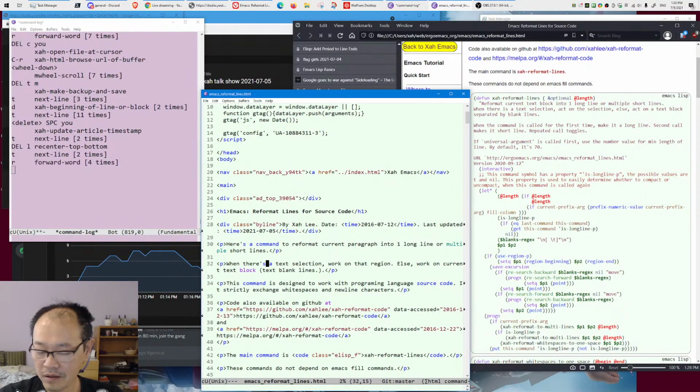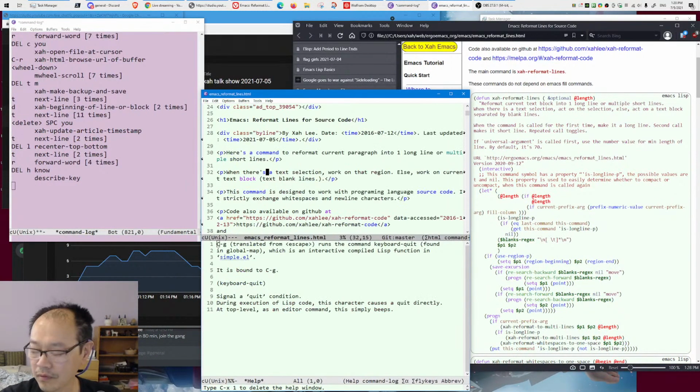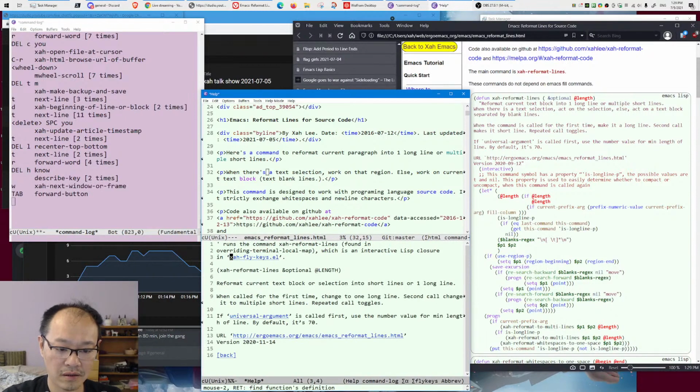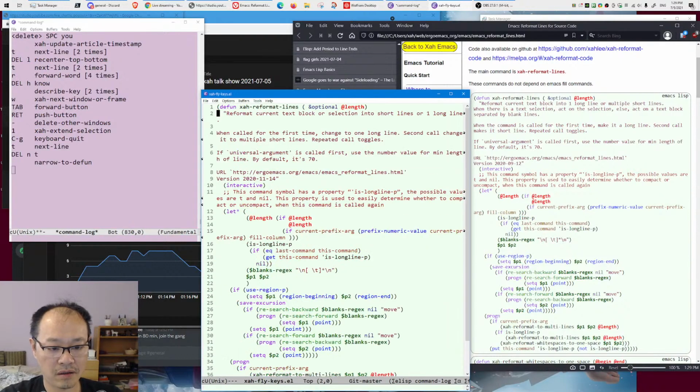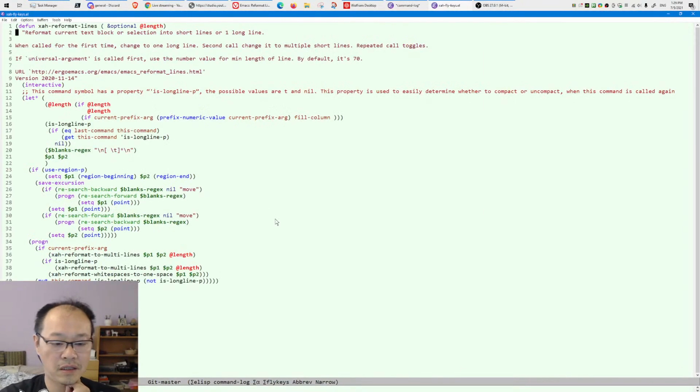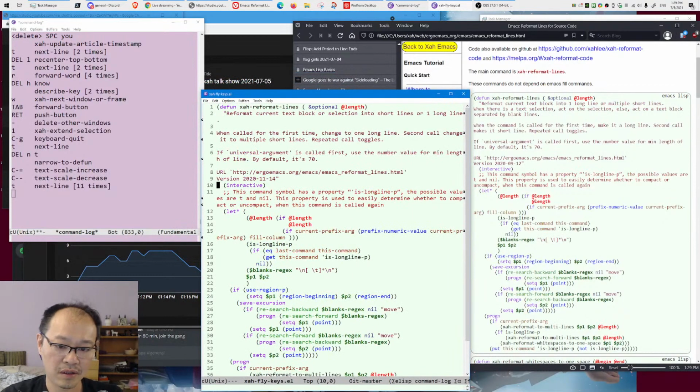So we are going to begin Emacs Lisp coding. Let's go to the source code. So yeah, there it is, the source code. What exactly is it I want to do? Let me explain.